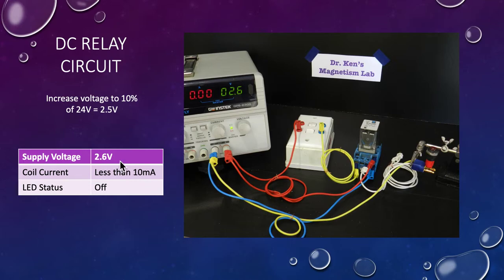The first thing we're going to do is increase the voltage to 10% of the relay's voltage. Remember the relay is a 24 volt relay, and you will see very clearly that I've put 2.6 volts on the supply. The current is obviously less than 10 milliamps, the most my ammeter can display is 10 milliamps. There is some current flowing but it's probably only two or three milliamps. The status of my LED: you can see the LED is off, there's no glowing at all, and there's a little blue indicator on top of my relay indicating the relay has not energized despite having 10% of the voltage across it.